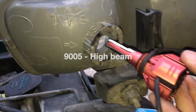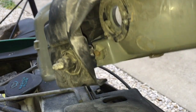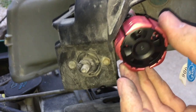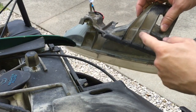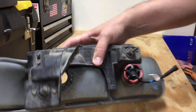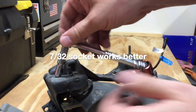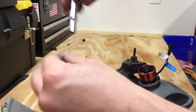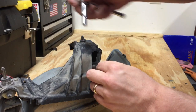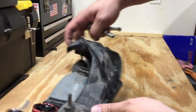The 9005 fits perfectly into the headlamp. Now Houston, we have a problem. This bulb is so big I do not think it's going to fit down in here. That plastic piece is in the way. If I can remove this hard plastic piece from the headlamp assembly, I might be able to get the light bulb down in here. The low beam is a problem because this plastic is in the way, so we're going to get a 6mm socket and start removing these little bolts. Even if it does fit, I'm wondering how well the cooling fan will work with it being right behind this plastic piece.